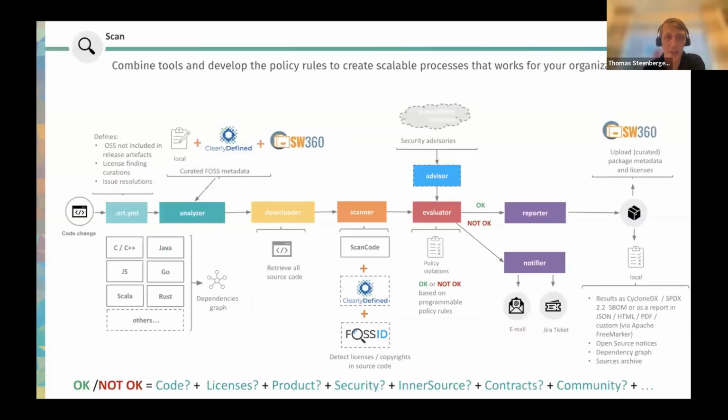Let me give you a gist of how the pipeline normally looks and all the various components that make up ORT. What you see here is literally what we drew up on a paper napkin in a beer garden, how the tool ideally should work. It starts, and this might sound funny, with the developers defining a simple YAML file. Why?